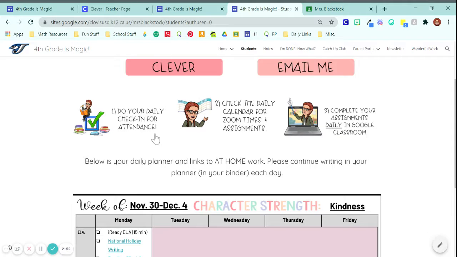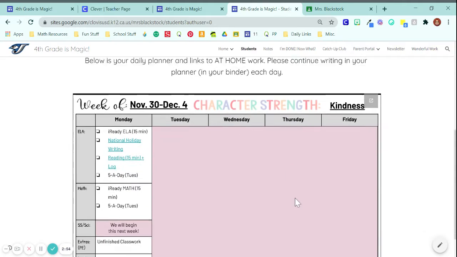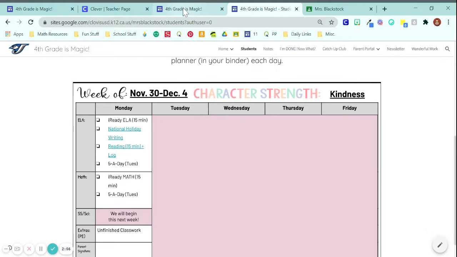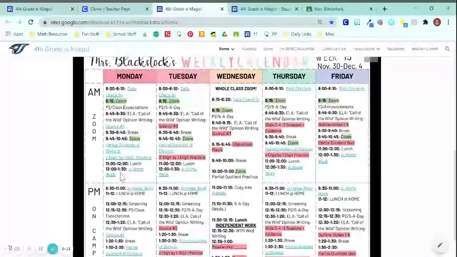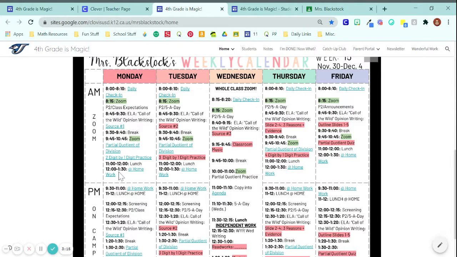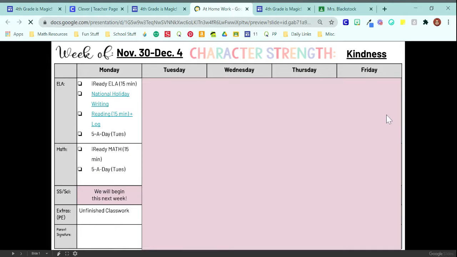So this right here is the online work schedule. And I do want to go back and look here. Something else that these two schedules have in common is the at-home work. So if you click one of those, if you are a PM kid, you will do your at-home work from around 9:30 to 11. And then the AM students on Zoom, they'll do their online work or at-home work from 12 o'clock to 1:30. And this link takes you to the same calendar, which, like I said, is also linked on the student's website.